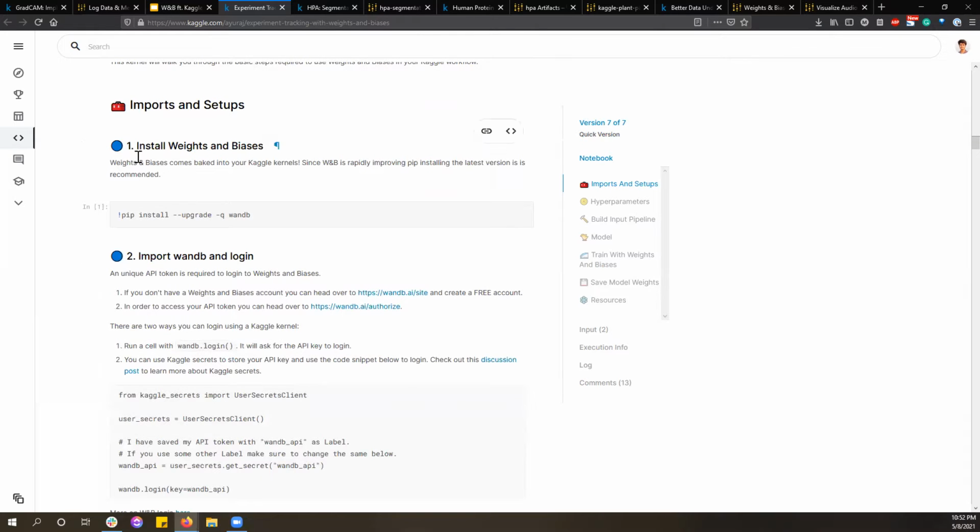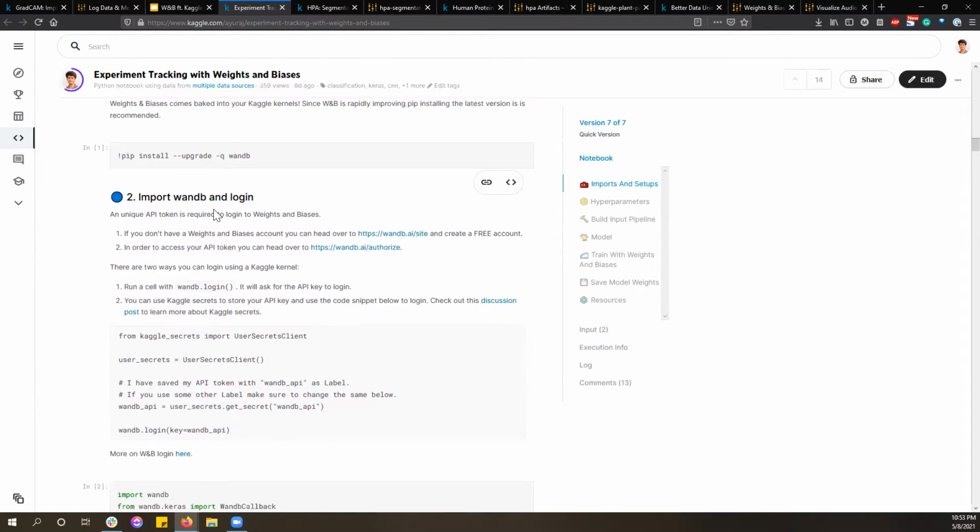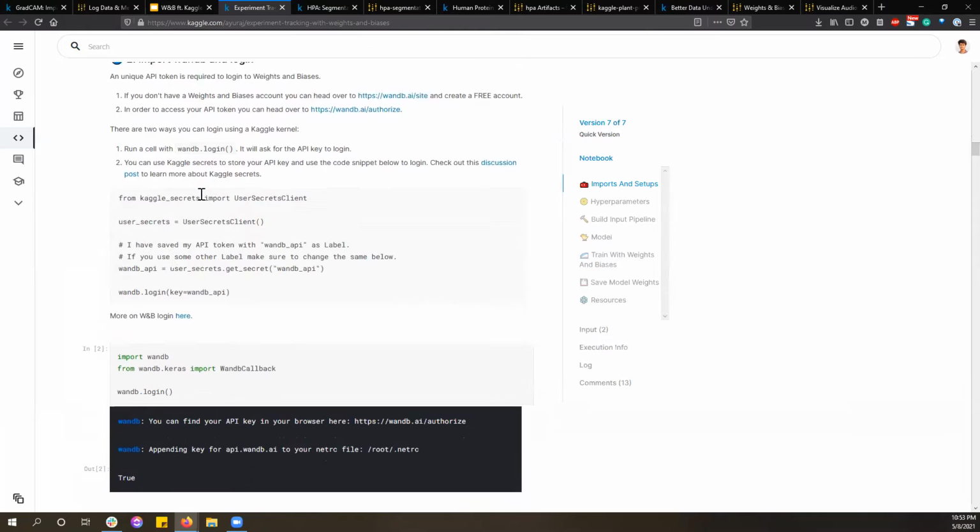So the first thing is to install Weights and Biases. It's pip installable, just do this. You can have it in whatever system you want, local system, some GCP instance, AWS or Kaggle kernel. With Kaggle, Weights and Biases is pre-installed, so you do not have to install it. But I tend to use upgrade so that I have the latest version, because every week there's a new version rolling out, and it's good to have the latest version for your pipeline.